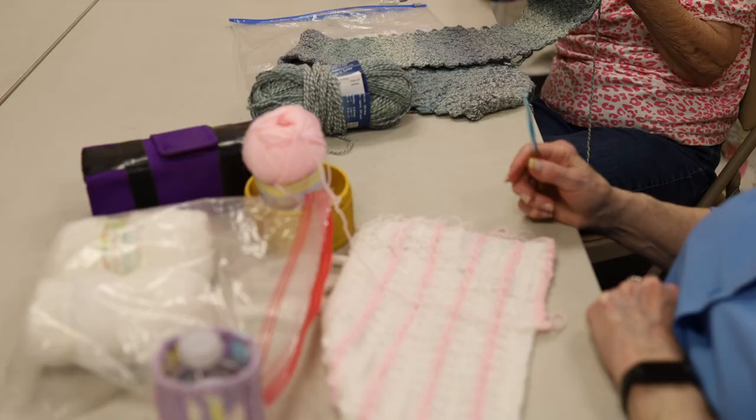And then we have a crochet class. If you watched last week and I was like, shh, be quiet, and that class got absolutely silent, this week there's only a couple people in there, so we'll get a picture of those gals crocheting. They said they didn't want to be on camera, but, you know, we don't care. We like to take pictures of people. I got to show you something else over here.